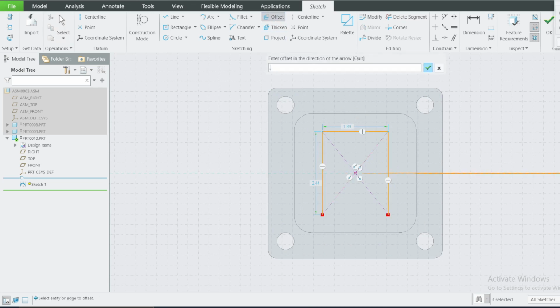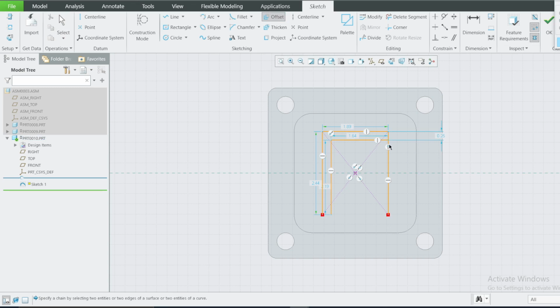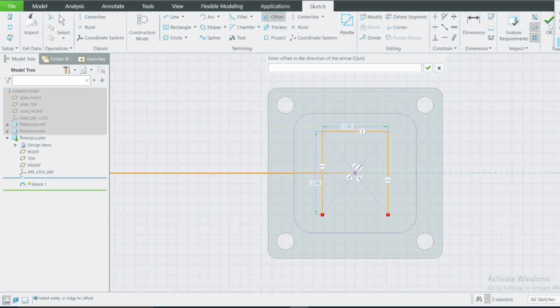Offset by 0.25 an inch. Is a loop. Okay. Let's select a chain. This, and this. Okay. 0.25. Oops, I didn't select everything. This, this. Offset a chain by 0.25.